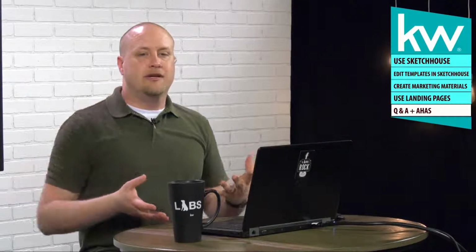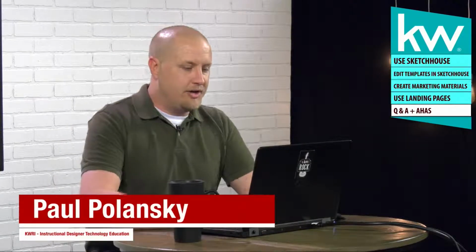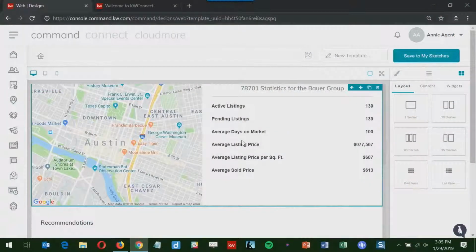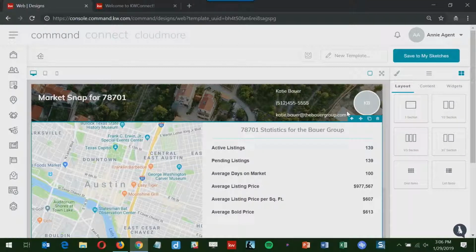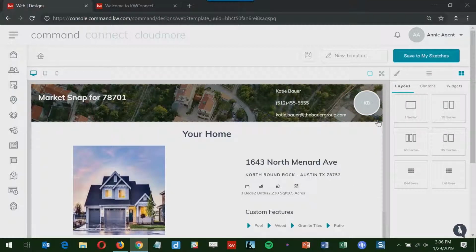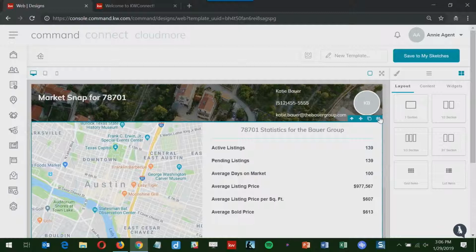How do you unselect a widget when you don't like what it looks like? So, you can come into this template at any time. Now, if you're in landing pages, you won't be able to delete templates or the widgets. You can just customize. So you'll go back into Sketchhouse, click on any section. From here, and this is one thing I didn't exactly go into, but if you click on this cross, you can move it around. Say I want to move it to the top. You can also duplicate it if you want to do that for any reason by using this button. And also, you have the option to click the trash can at the top right once you select any of these widgets. So I can just delete that section out and it's gone. And again, I'll use Control-Z and it puts it right back in there. So there's the undo functionality right now.